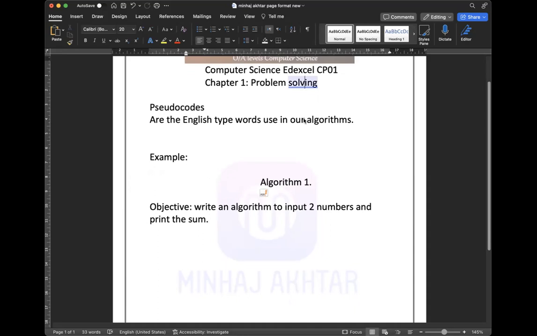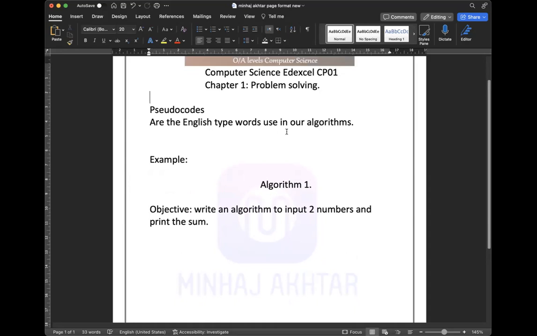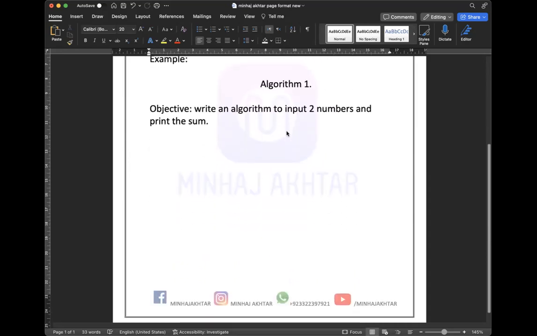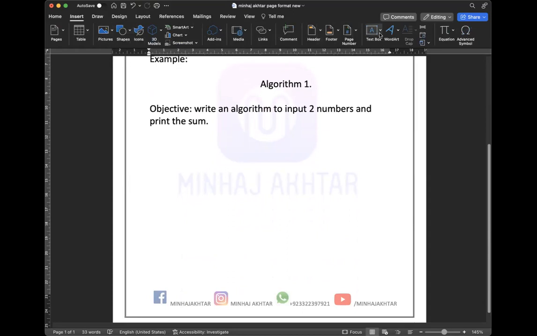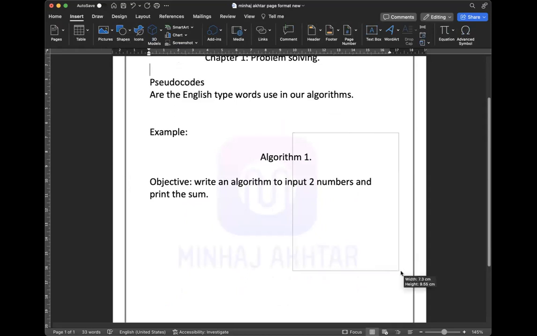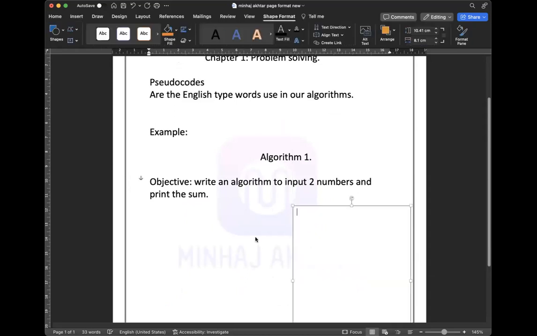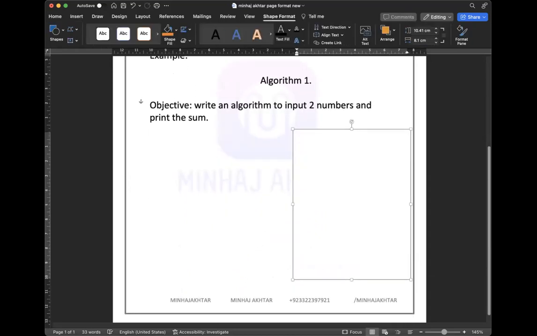The question many students ask me: sir, we are not able to write algorithms, we don't know how to write algorithms. I'm teaching you this thing today, so you have to understand it. Remember that while you're going to write an algorithm, you always need to draw a box named "what to do".